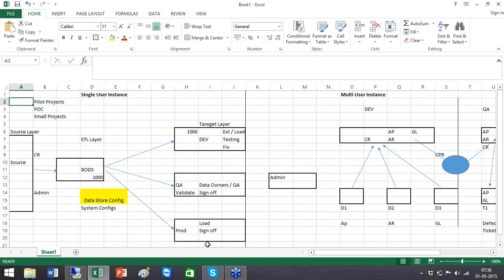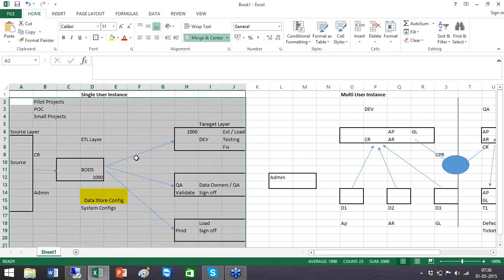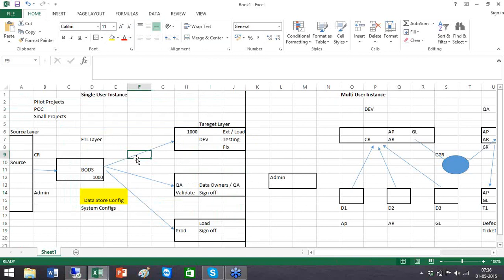A single user instance is especially used for pilot projects, and based on your experience you will be deployed in different projects as senior consultants, leads, architects, freshers, trainees, testers. It can be anything, but it's always good to know the next level of knowledge. It's good to know what happens when you become a lead or an architect, and what your roles and responsibilities on data services are when you work as a project manager or solution architect. So these are the different levels that we will look at, right from the testers.